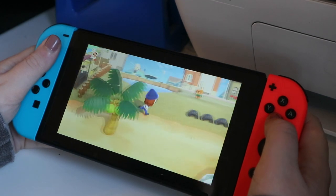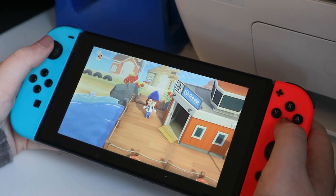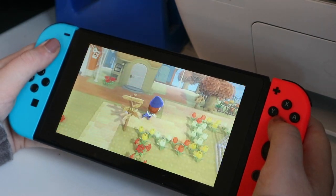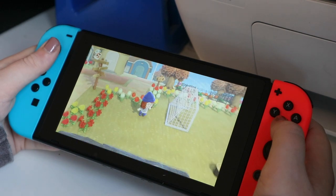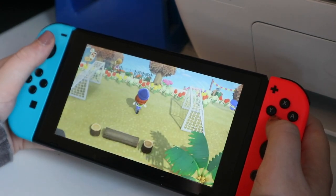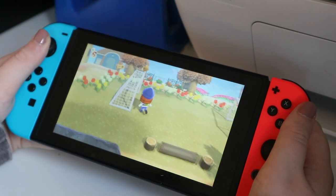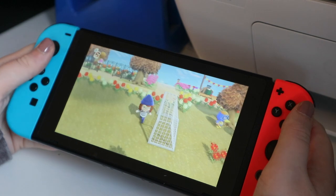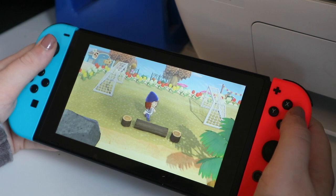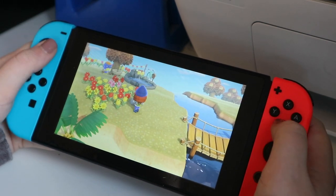Moving on, there's a little flower border going down to my airport. And then moving through, we have a little football round. I think I might add some flooring to separate it a bit like I did with the food market. Got a little bench seating area. And then another flower display because I really like flowers.